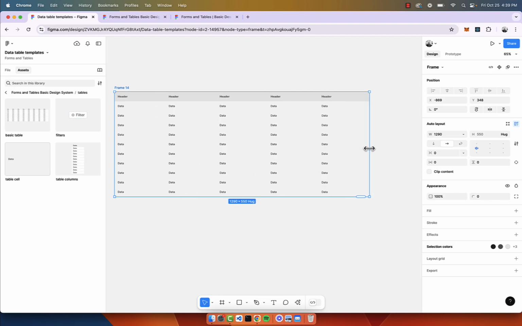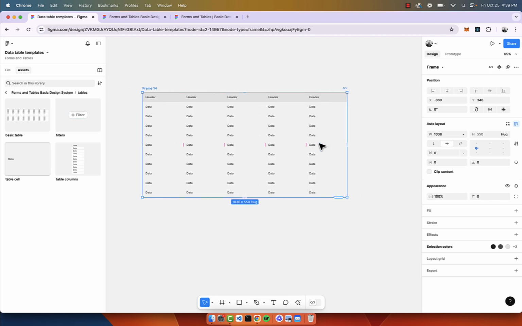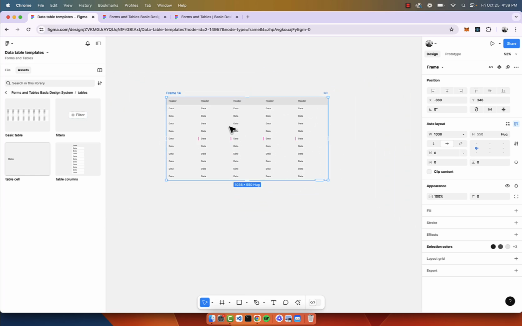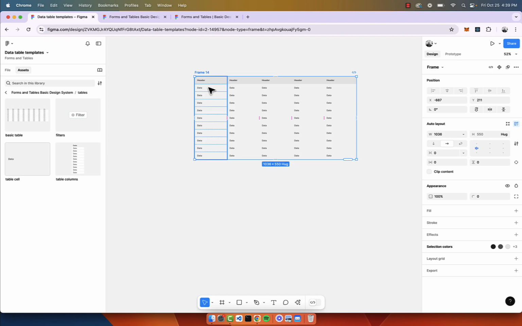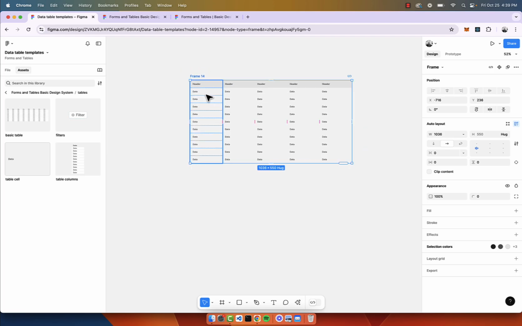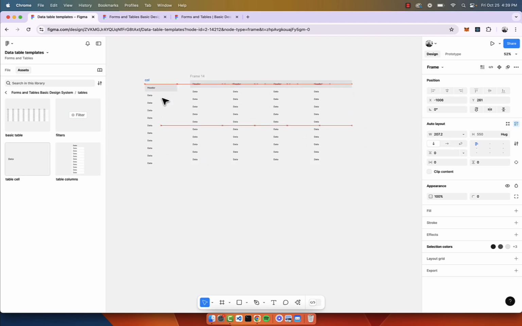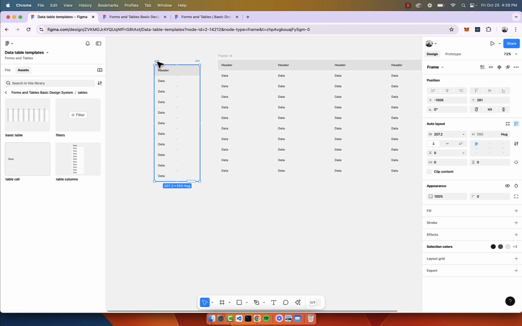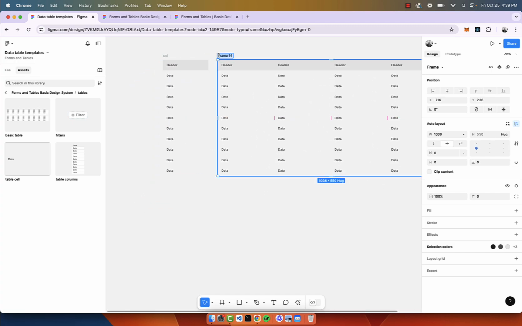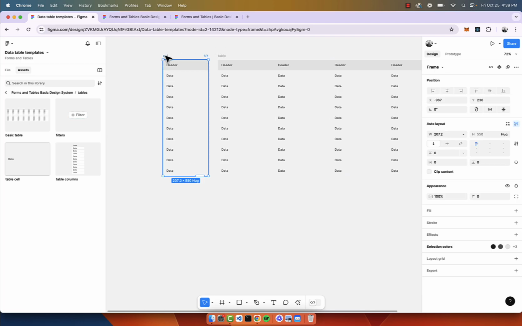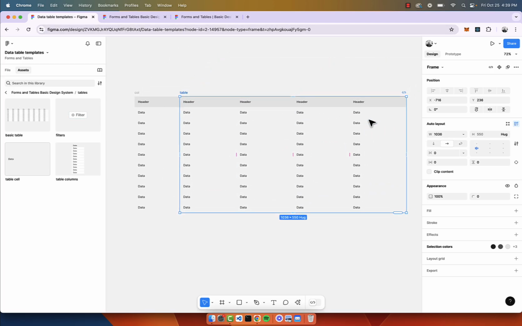So it responds down. But now let's say that you have a situation in which you want the horizontal scrolling. Let's say it's a big screen size. So what you can do there is we're gonna actually just take this first column out. And now we have this column, and then we have our table. So this is our first column, and it's in a different frame, just in the column frame. And then we have the table that has all of these.